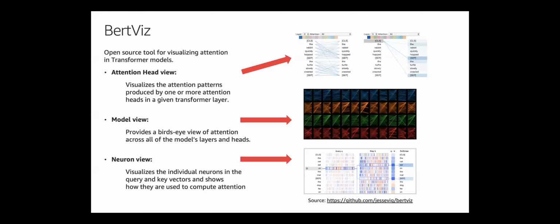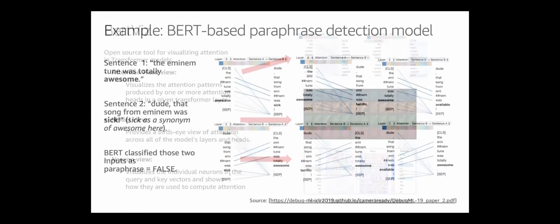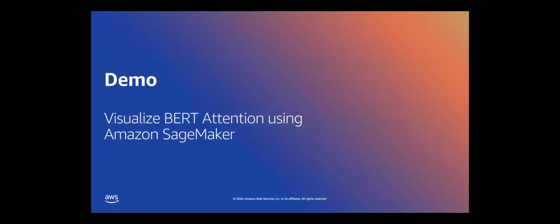And the model view shows kind of a bird's eye view of all of those attention heads across all the layers that I quickly introduced. So you could have 16 per layer, and you could have 24 layers in total. And so this is kind of visually showing all of them. And then the neuron view, which shows more details in those query and key vectors that are used to calculate the attention weight, which then is used to calculate the overall attention metrics. All right, so I'm gonna jump here quickly through, and I'm jumping into a demo. So I wanna show you how you can monitor and visualize BERT attention.